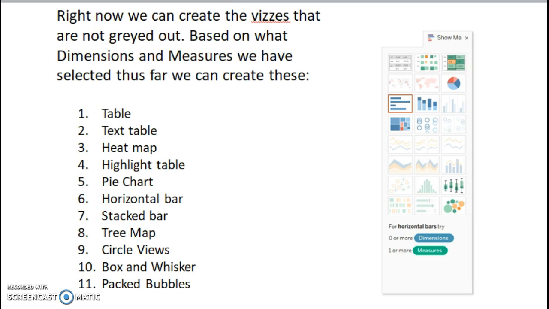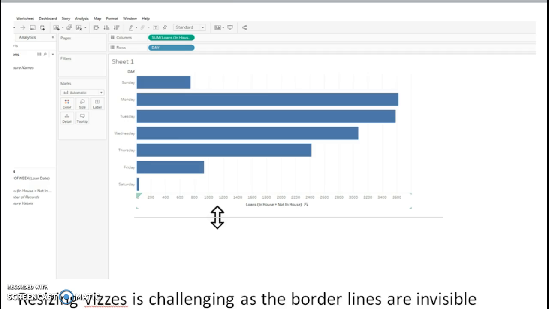One of the advantages of Tableau is the drag and drop feature allows you to quickly shift from one type of chart to another pretty painlessly. And you remember in Google you have to figure out the right package and the correct visualization in order to change from one type of chart to another. But here you just basically drag and drop dimensions and measures in there, and then you can select from your options. And we only did one dimension and one measure, and already we have 11 different kinds of things that we can create. So it's pretty easy.